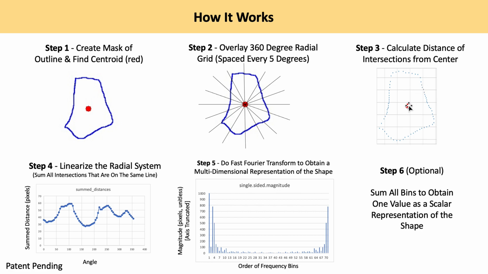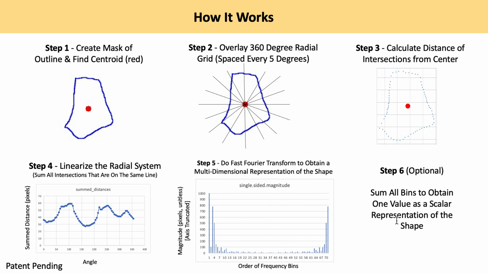Then in step 4, we sum all intersections on the same radial line into one value. In step 5, we apply the fast Fourier transform to the data in either step 3 or step 4. This results in a frequency plot that represents the shape that we began with in step 1.